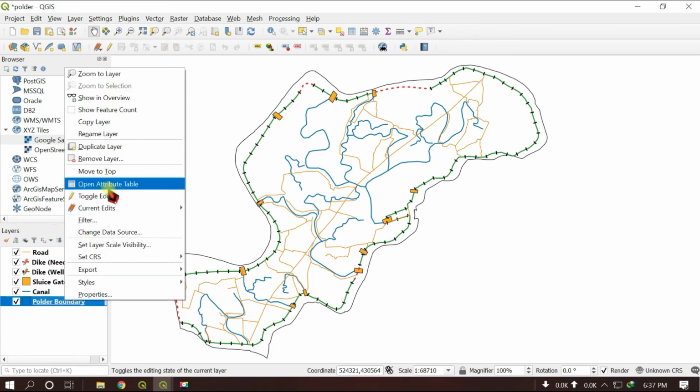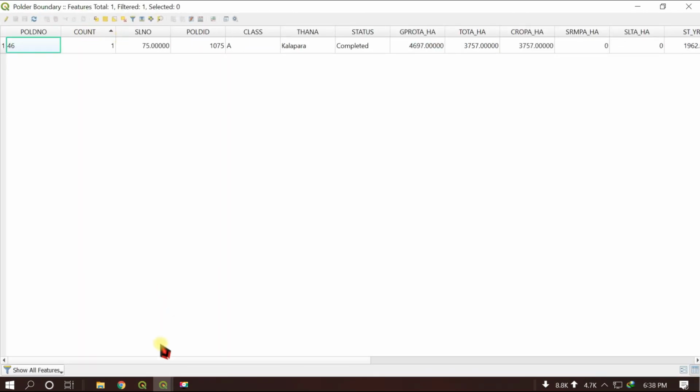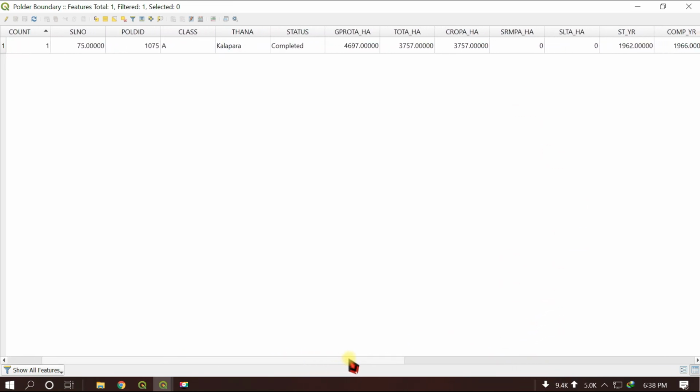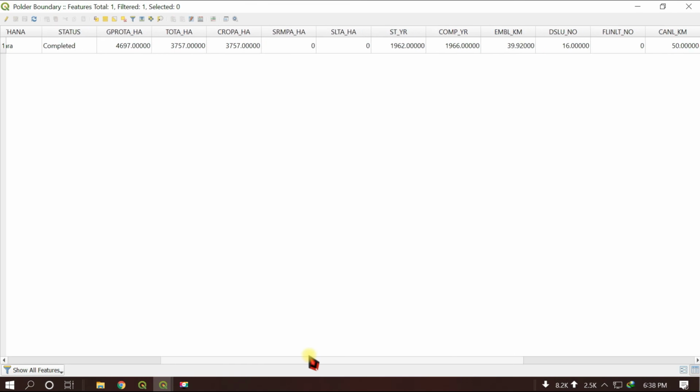Go to its attribute table and you can see there is some information already provided to you that includes the region where the polder is situated, the starting year of the polders, the status of the polders, either completed or ongoing, and it also includes the total length or total area of the polder, the total length of the canals and the total length of the roads as well.